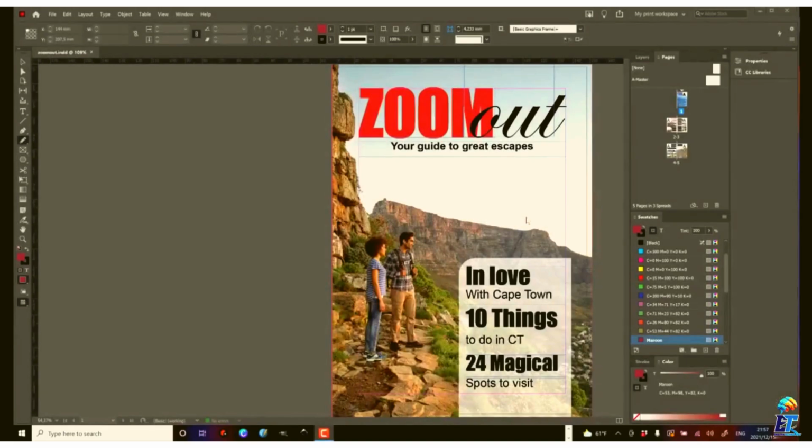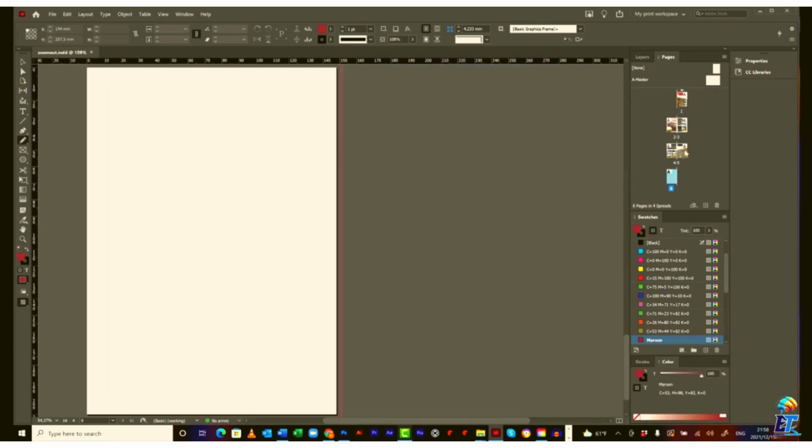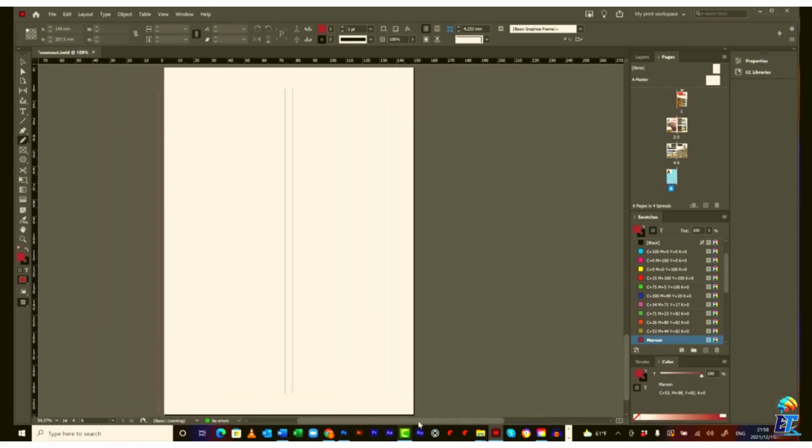Welcome back. So in this video, we're going to look at some additional design tools in InDesign. And what I'm going to do is create another additional 6th page. So we're dragging down a left-hand page and slotting it just after page 5. And on this page, we can go and experiment a bit.